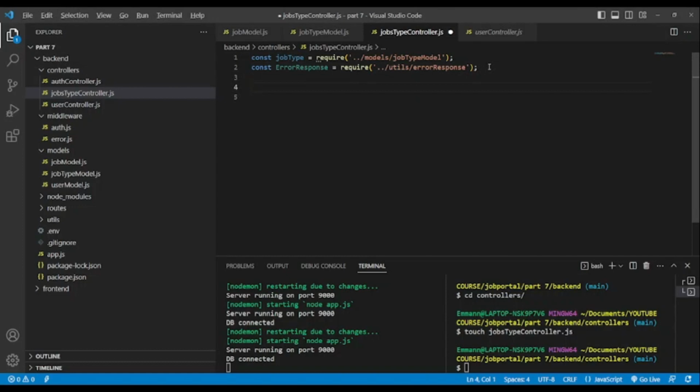And now let's add a comment, create job category. Exports.createJobType equal async request, response, next, and we have our function.